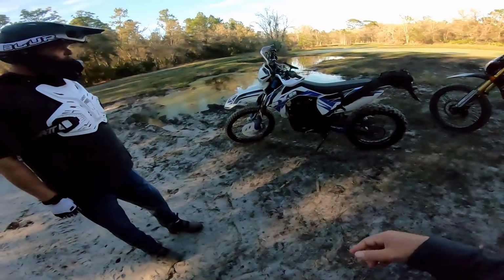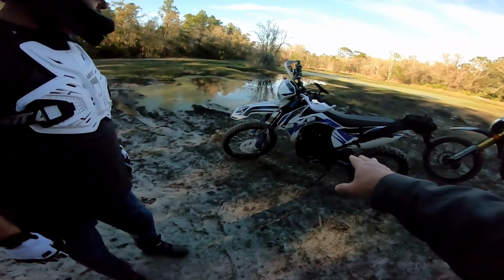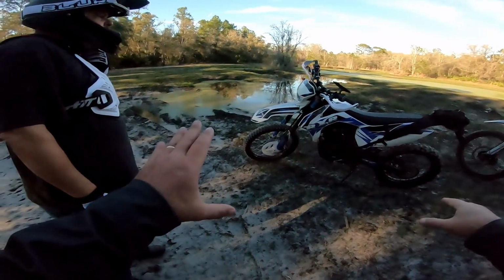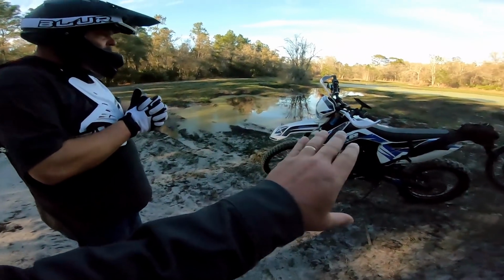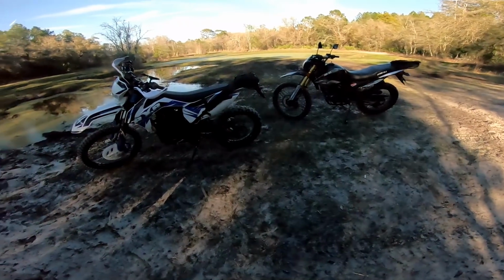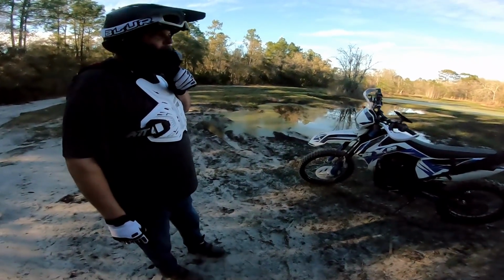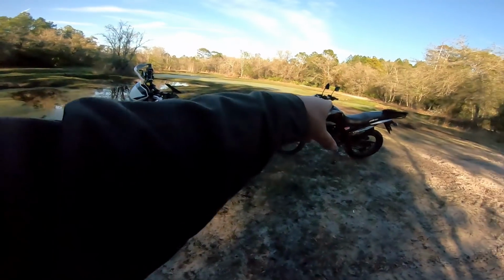Yeah, that thing's got nice low-end, it's got a good brap to it. And the foot pegs are nice because when you stand up, you're in a comfortable position. It's not like you're over the tank. And it feels balanced. The suspension on that is much nicer than that. It's much stiffer and it's got a lot longer travel. If I had to go from here to Gainesville, I'd jump on the Hawk all day long. If I wanted to go explore Ocala and putt around, I'd jump on that all day long. That's a ripper and that's a putter.